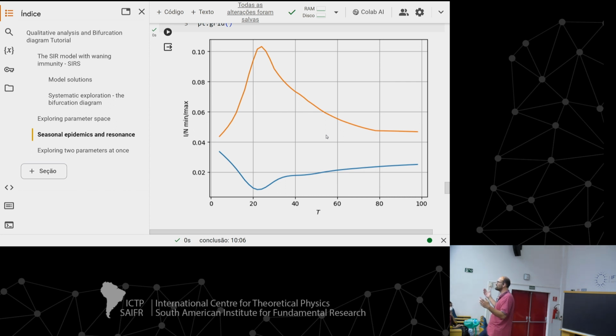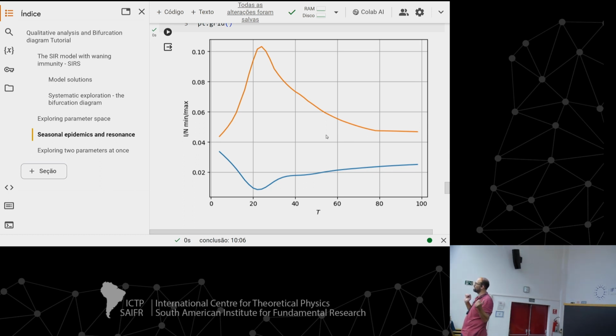But then you don't have a single R0; you have an R0 that depends on time. So it's not that you cannot say anything, but the situation is more complex. It depends on the initial conditions, at which point in time. Because R0 is actually changing in time, that's harder.